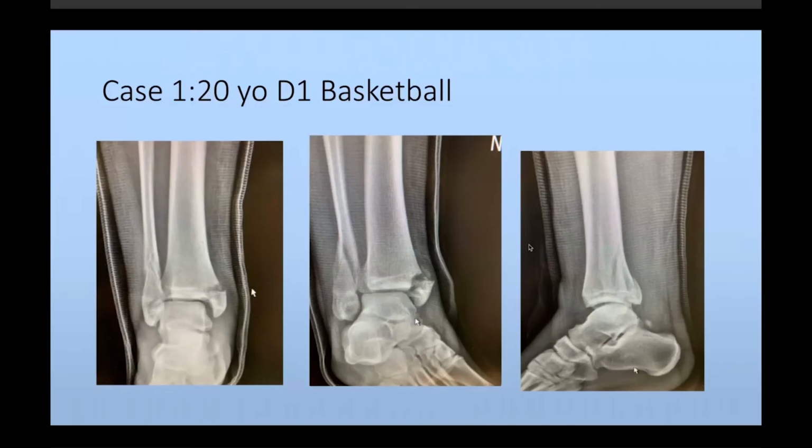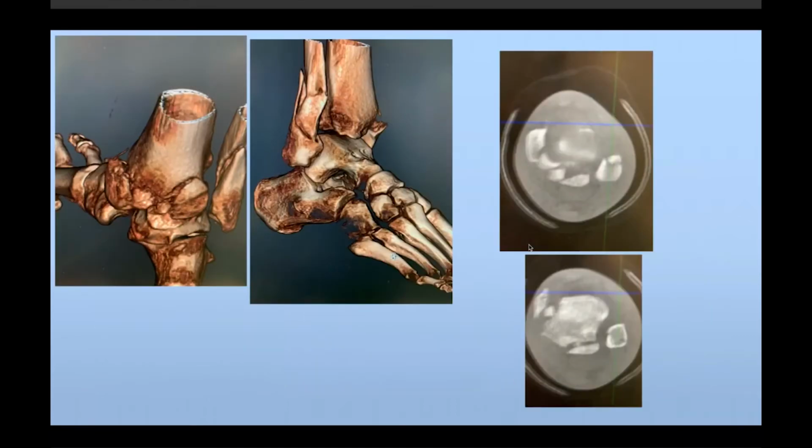Marty, I don't know if you want to briefly go through this one. You had highlighted it briefly in your talk, but kind of going through. Yeah, this is a kid who's playing basketball, power forward, about 6'7", 220. Big kid who just twisted his ankle, and they sent it in to me as a bilateral ankle fracture. I said it was probably a trimalleolar. So I go through the next slide, just looking at that weight bearing CT, how to approach that.